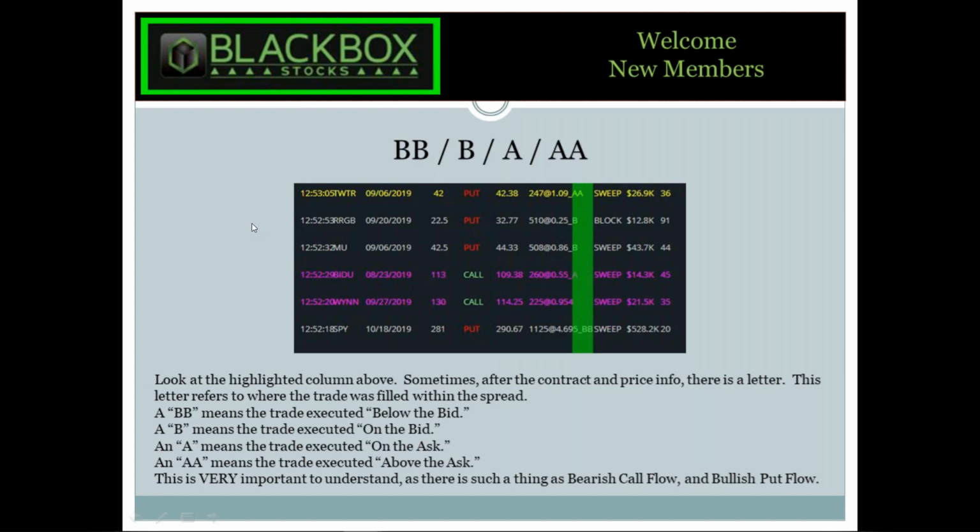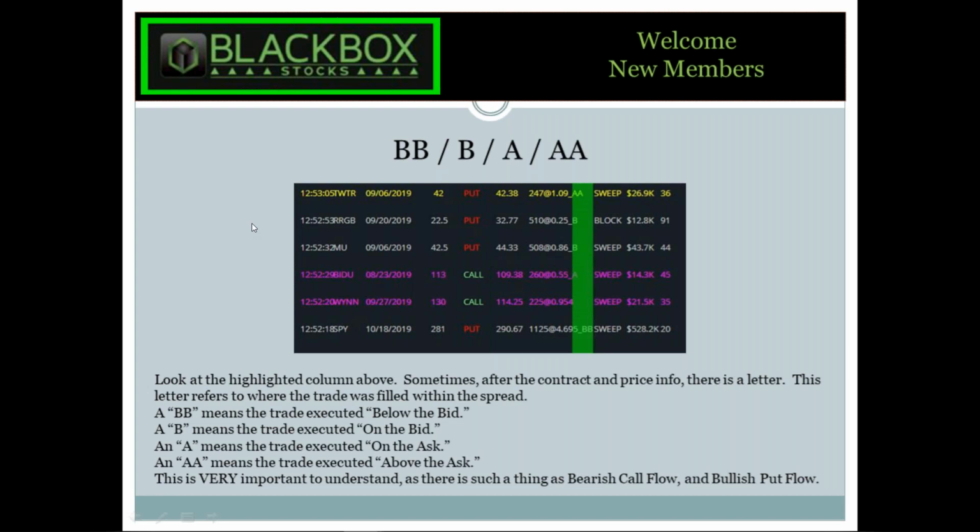So if you guys are brand new to trading, here's a really quick example of the spread. The bid ask spread, let's say it's $1 by $1.50. If you're trying to open that position with a market order, you're going to get filled at $1.50, maybe $1.45, maybe $1.40. You're not going to get filled at a dollar because the spread is $1 by $1.50 and you're trying to open that position. You're not going to get the best price of a dollar. You're going to get filled closer to $1.50.